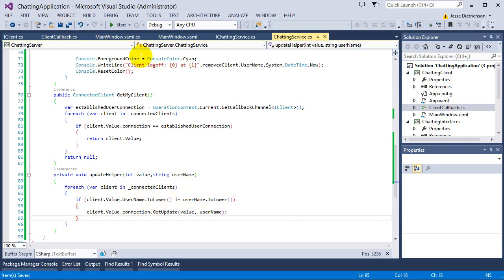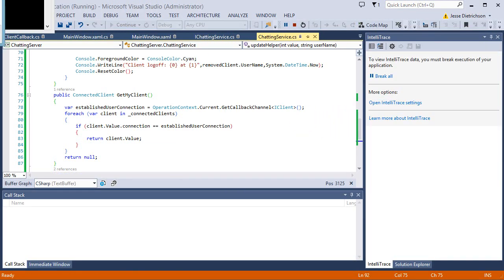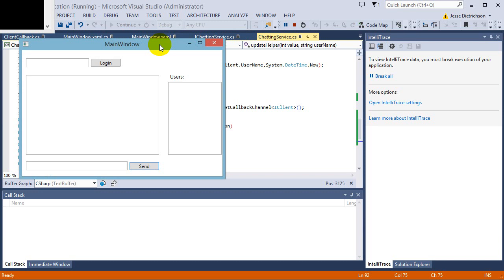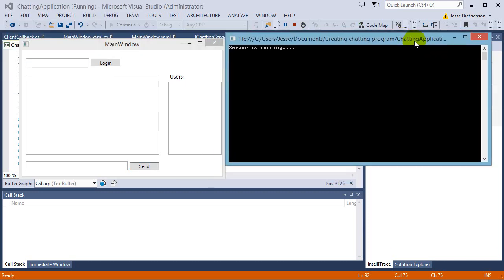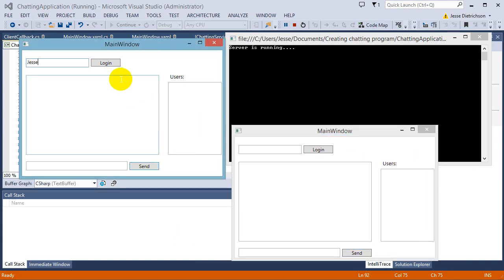So I'm going to first test it with two clients. I have this check in so the person will not receive the update. If it works, I'll add it back in. If not, let's just see what happens. So let's run the program. So we have our client, our server. Let's get another client. Oh, this is going to be hard to see. We'll work through this, don't worry.